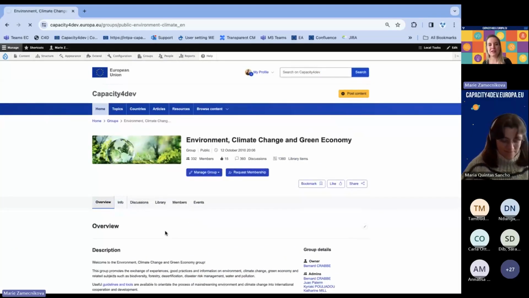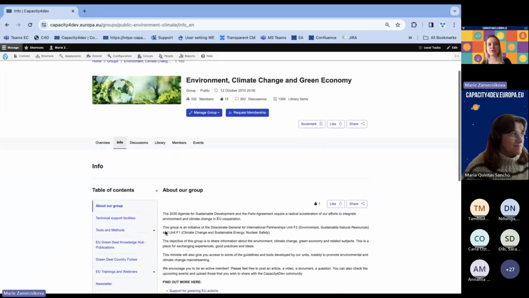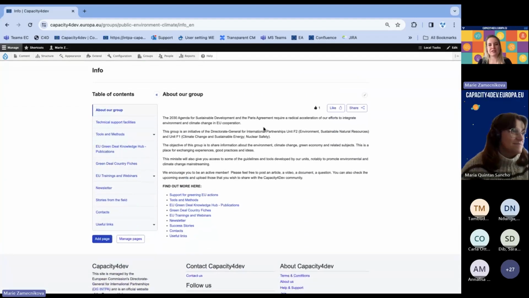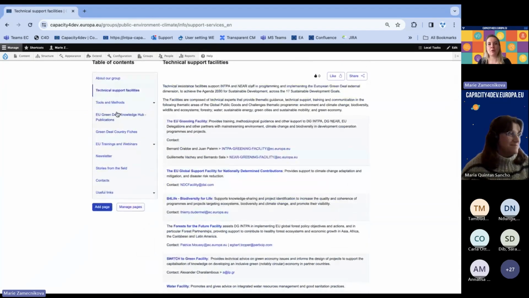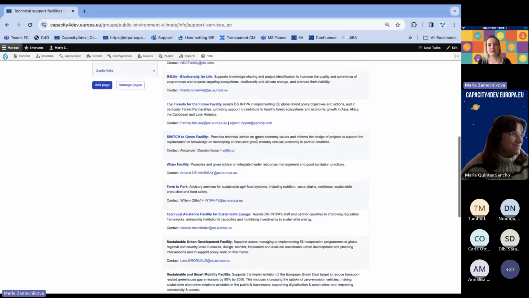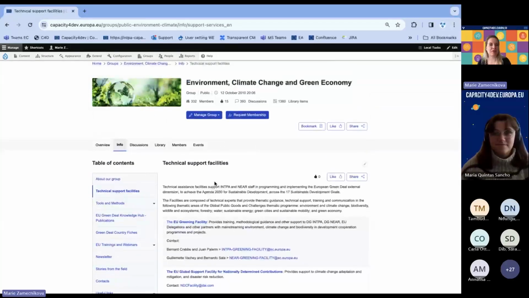Then we have an info page. The info page is where usually space owners and administrators are sharing the most up-to-date information. Here you cannot really interact. It's rather about sharing lessons learned, sharing, for example, notes from the meetings that were happening, the different email addresses, if they use it in this direction of contact point, etc. So here you can find the main information.